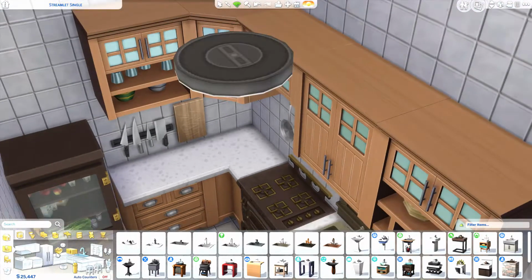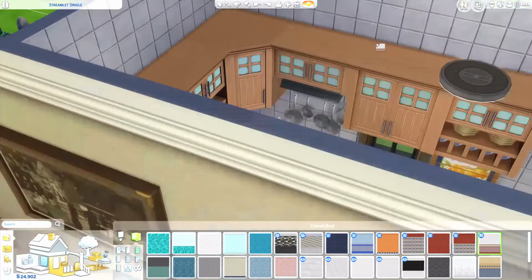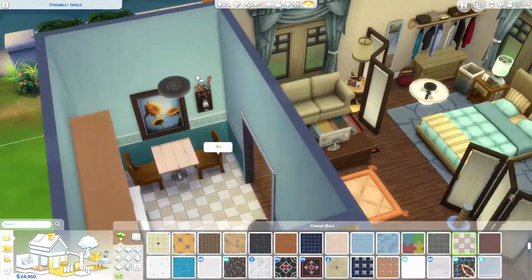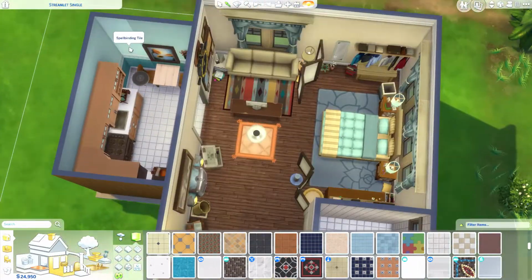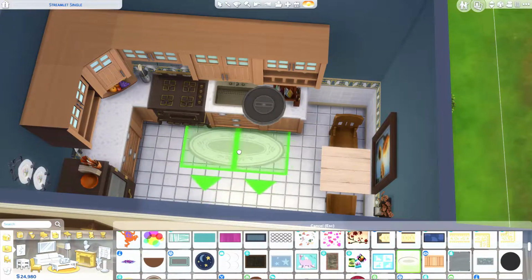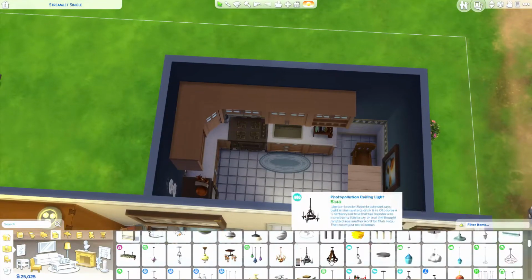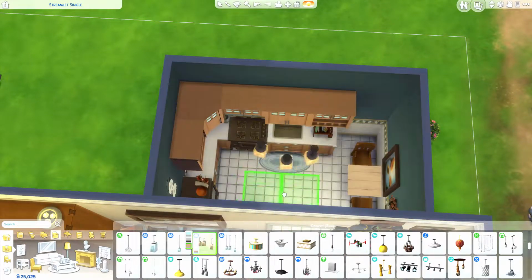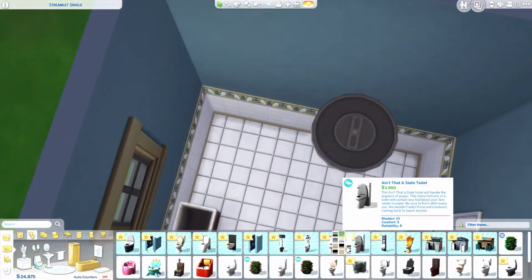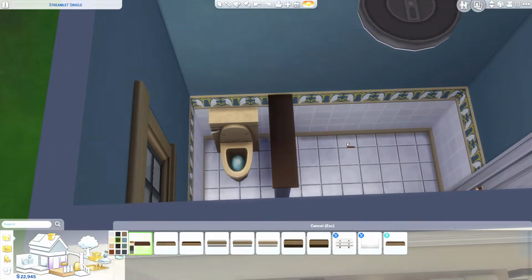I put the same tile on the floor that is in the kitchen, in the bathroom, and then the same tile that's in the kitchen on the walls, in the bathroom as well. So they're both matching, keeping the color scheme going, and it just looks so good. It's that blue. And again, like I said, the color scheme in this house is those browns and those blues. So, yeah, just so happy with how this turned out. I love doing these. Can't wait to do another one.